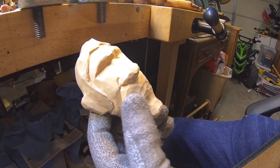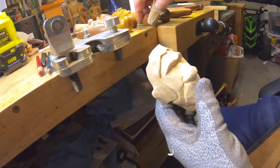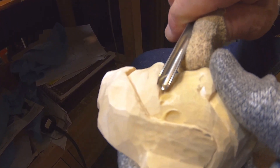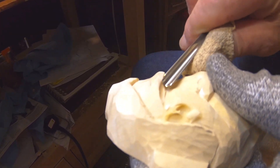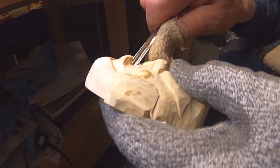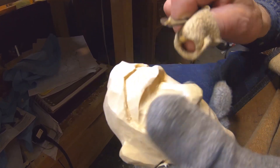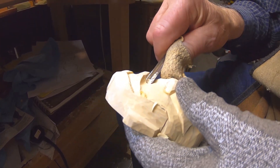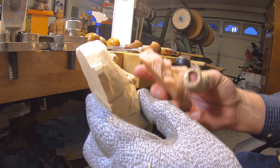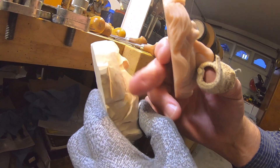Now I'm gonna get in here and put some eye sockets in. I'm gonna take about a quarter-inch number nine and put it right in here and start working it up this way, arching that brow just a little bit more, then bring it out over this way. Now there's the view you want to see — I'm trying to get this as close as possible. That eyebrow is really up high and that's what I'm going for.